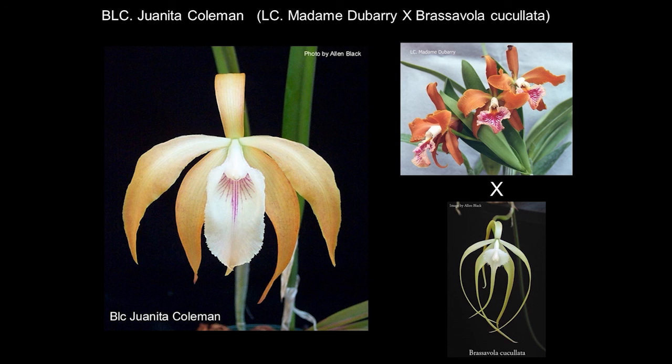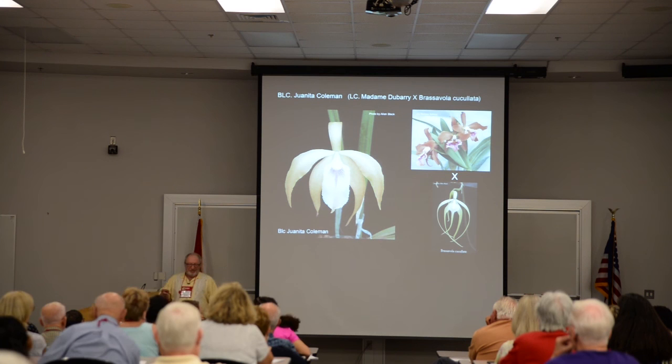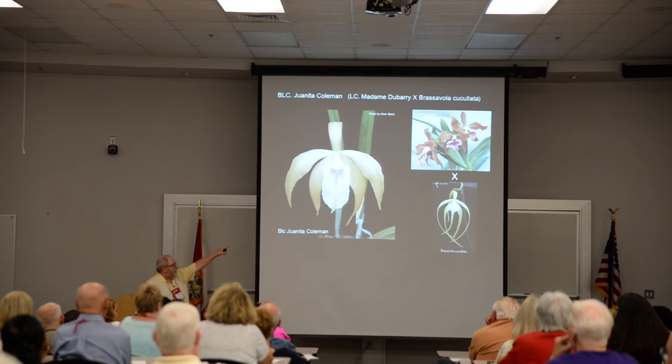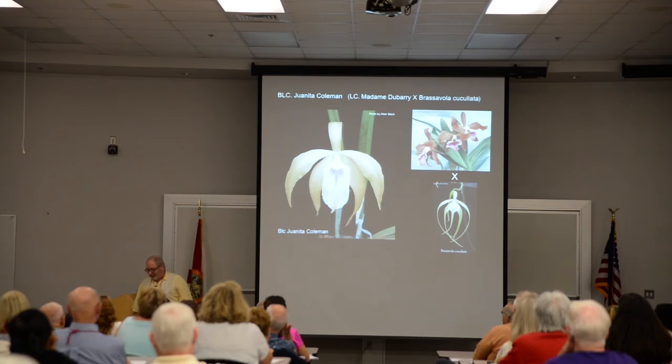Okay, here's another question. Who in here has killed Cattleya walkeriana? Yeah, lots of hands. I saw Peter has some plants in bud, and I thought, I could buy that plant, steal the pollen when it flowers, and then I'll probably kill it, but I'll have the pollen. But that species is a parent of Madame Duberry, and that difficulty in keeping them alive got passed on to that parent, and it also got passed to the next generation of Juanita Coleman. And in addition, it got the characteristic of being a bug magnet.